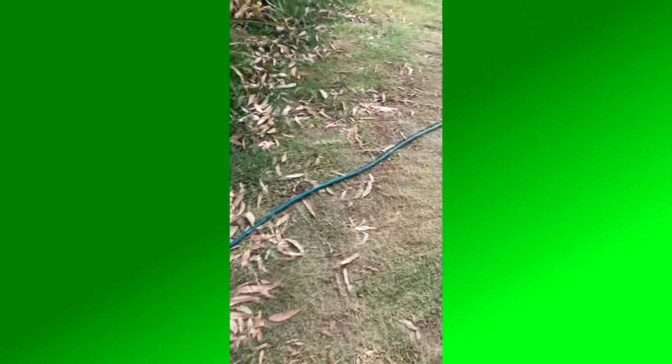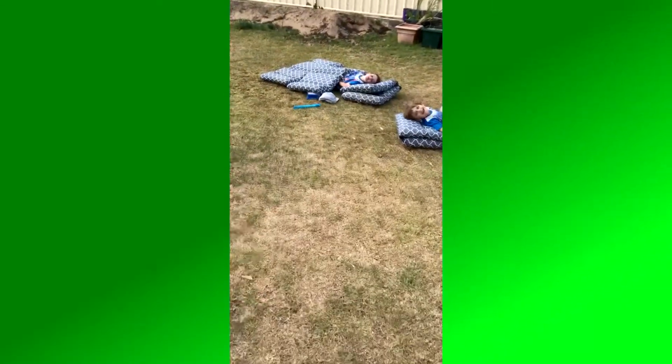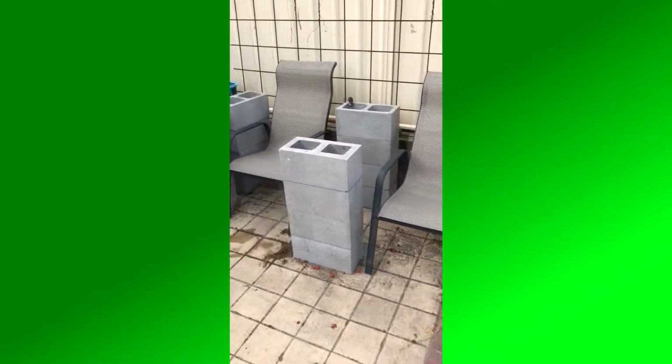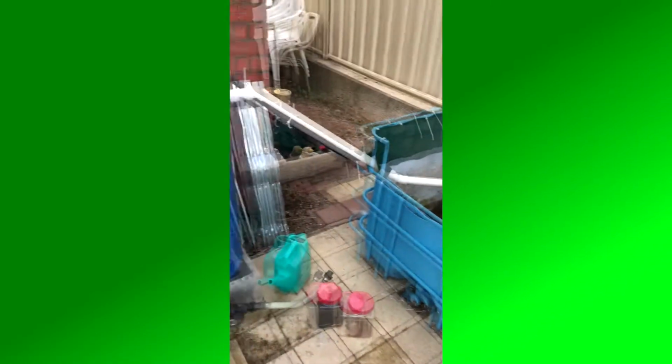So it will follow the hose. Kids are playing. So we're following the hose. You can see here, all the bed's gone. For some reason the kids have put the chairs there. Sump tank's empty, pump is off. And hello Tyler. Hello. And you can see here it's almost empty, and you can see the fish down there.